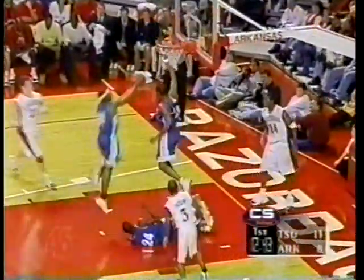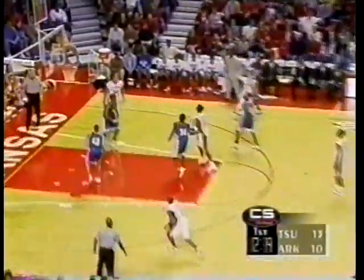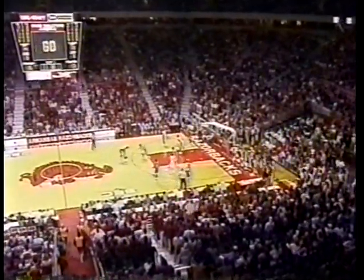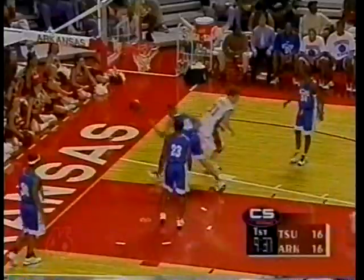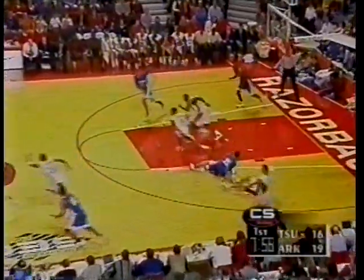Blake Eddins is in the game for Arkansas, the 6'7" sophomore. Bodies all over the place — he's a very effective three-point shooter. Hits his first three played. At times he plays with the mentality that every loose ball is his. That was a nice play by Satchel, a nice catch on the entry pass. So is this going to be the Arkansas team that lost 15 games last year, or the one that won the SEC tournament? Time will tell. He's a good role player.